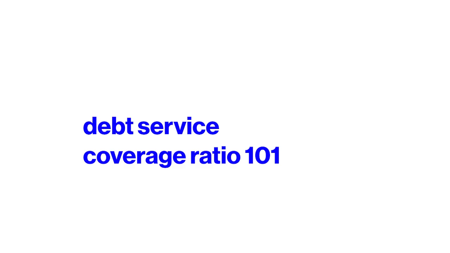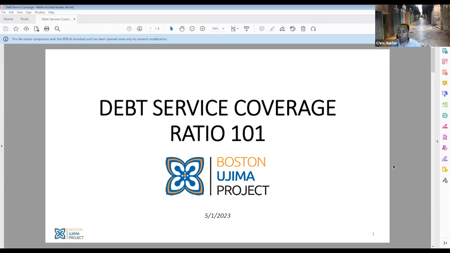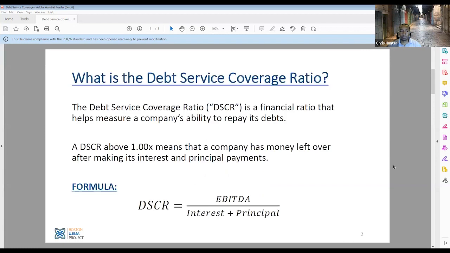I just put together a few slides to talk a bit more about the debt service coverage ratio. I know it was mentioned in both presentations, and we'll just run through the definition and maybe an example. So the debt service coverage ratio, or DSCR, is a ratio that's really used to measure a business's capital capacity, its potential for managing debt.